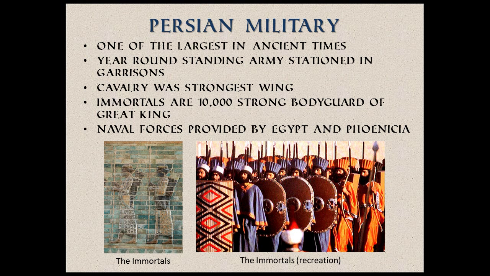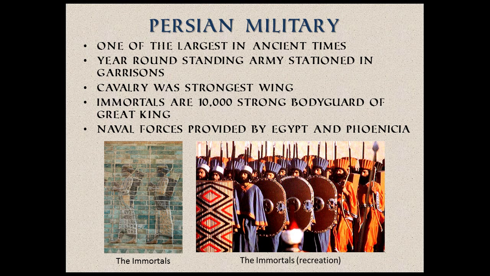The Immortals wore colorful uniforms and were given the best equipment. When on the march, the Immortals had their own wagons and even their own personal servants. And of course, the best rations were always distributed to the Immortals. As a result, the Persian king believed these units to be unbeatable. That theory would be put to the test against the famed Greek hoplite.